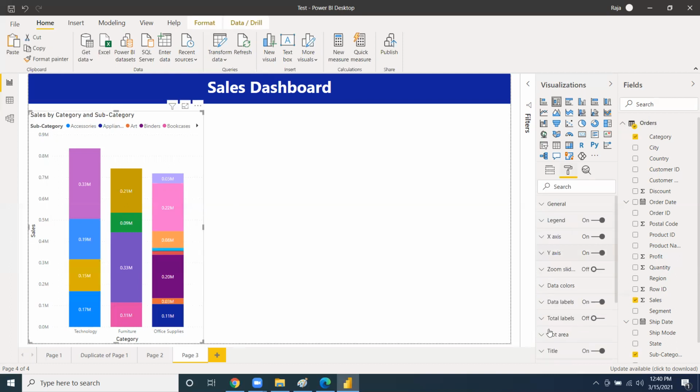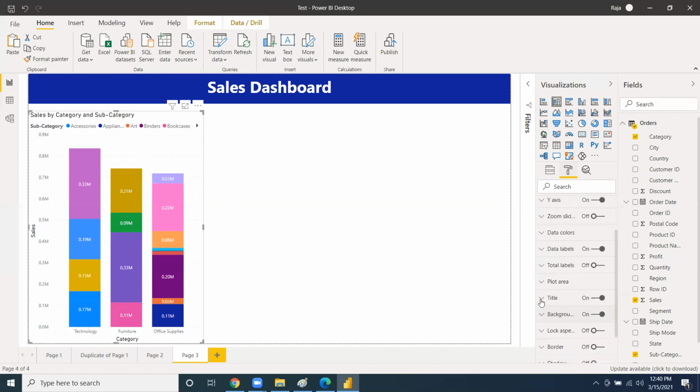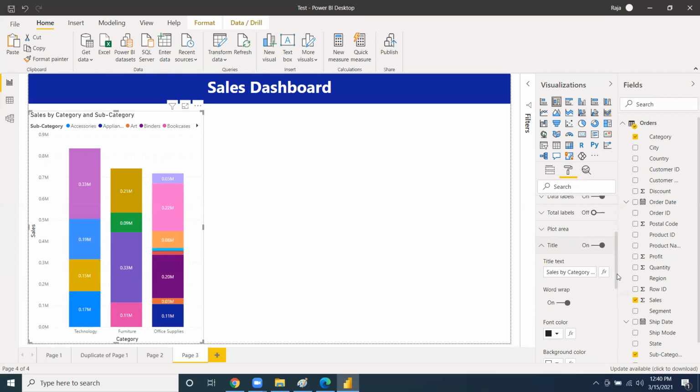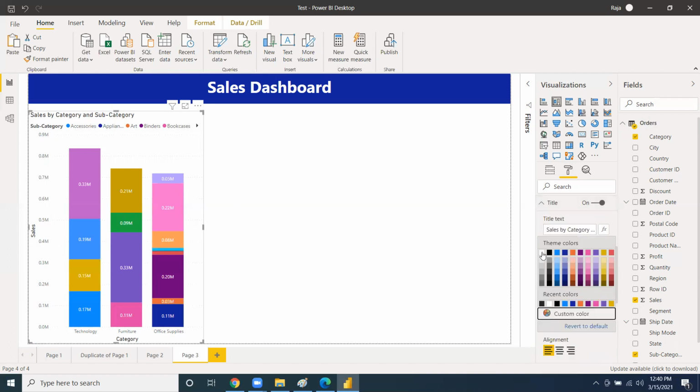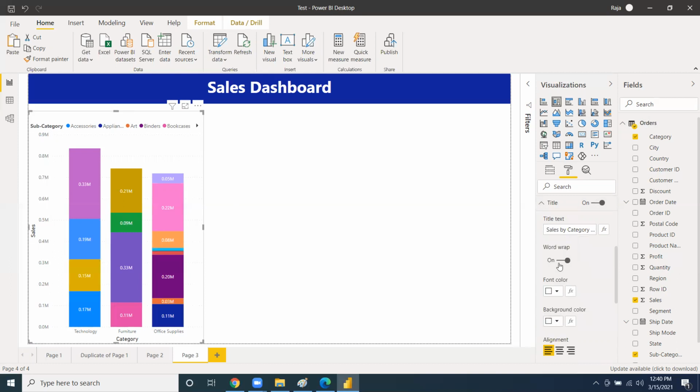If you want some formatting, you can go to the title and make the title like this: font color white, background color dark blue. This is the standard I'm using. And I'll take the font family as Arial Black.